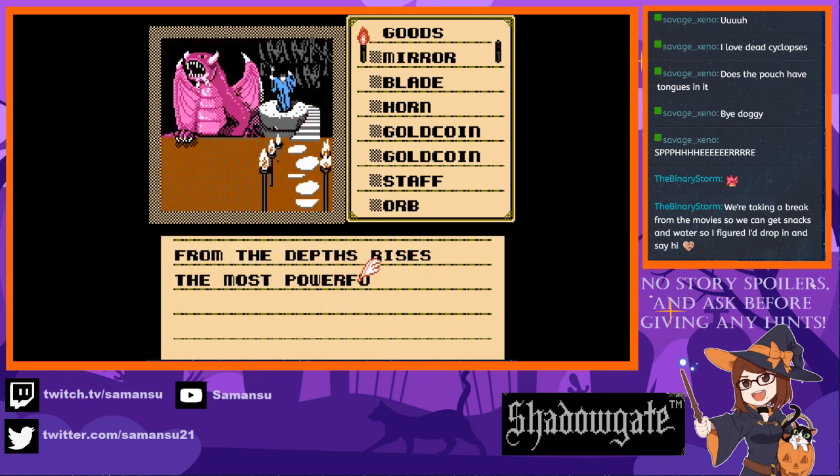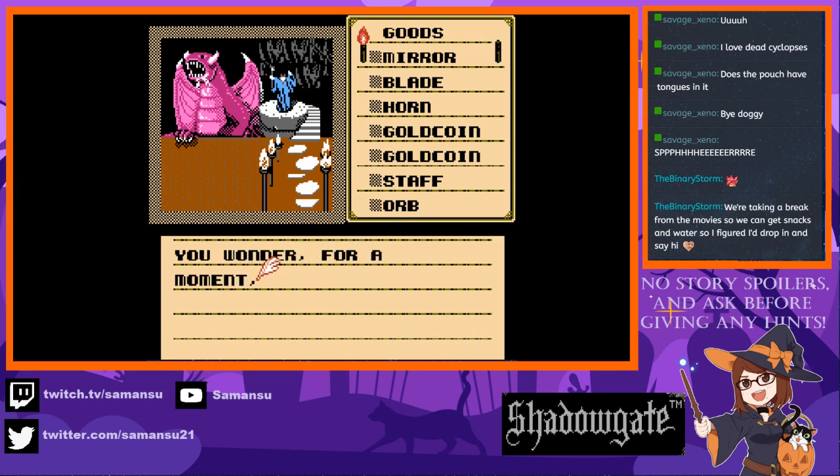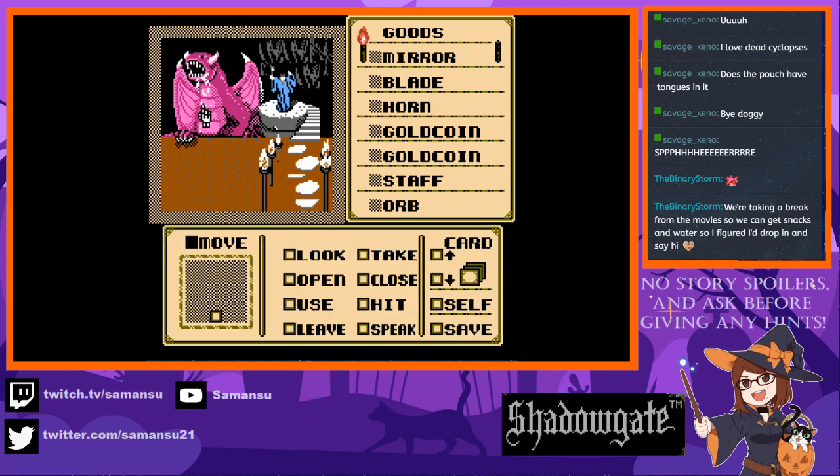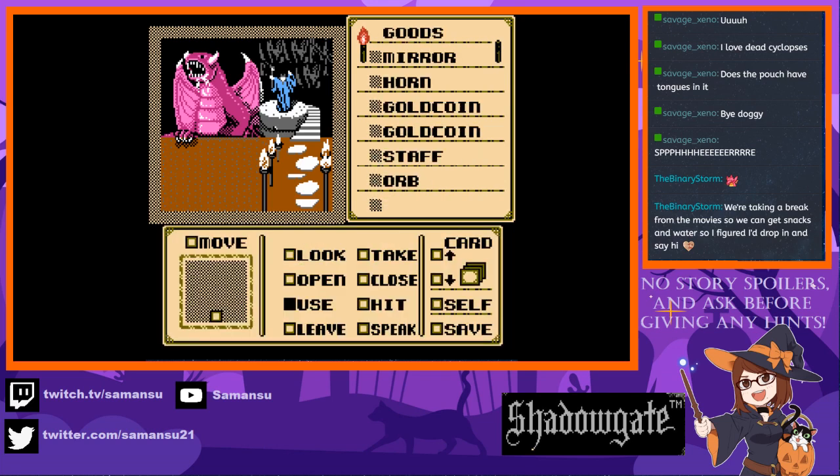From the depths rises the most powerful creature that has ever existed, the behemoth. Your stomach knots up as you stare at this new horror. The beast is indeed incredible. You wonder for a moment how you can defeat such a creature as this. I use the blade on the staff.